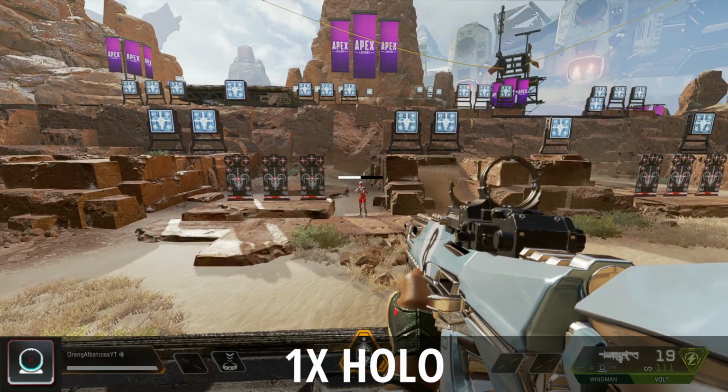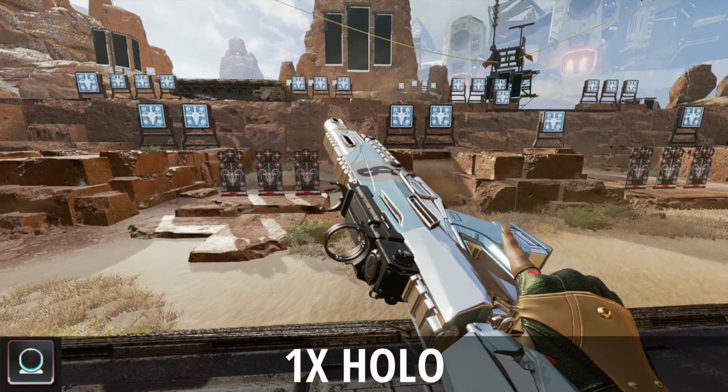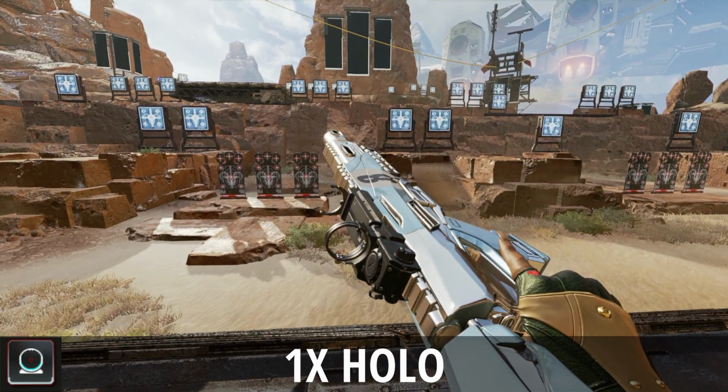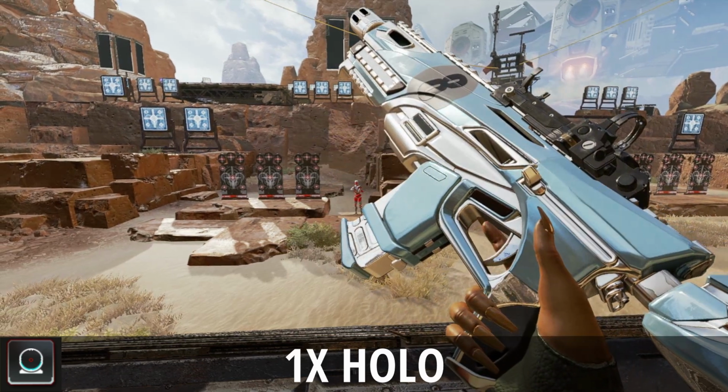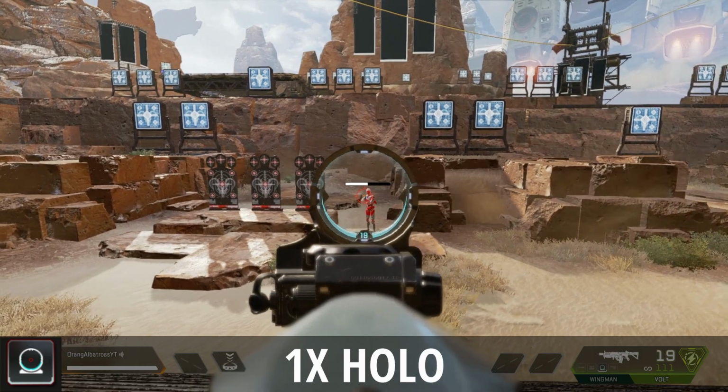However, I will pass up this optic and rock iron sights for anything except the Hemlock. If I have a Hemlock, well, beggars can't be choosers, right? And yes, that means I would rather use the G7 iron sights than the 1x holo. I know that sounds crazy, but honestly, the 1x holo just doesn't feel that good. I don't feel like my accuracy's on point with it.